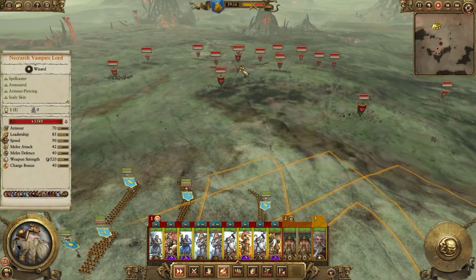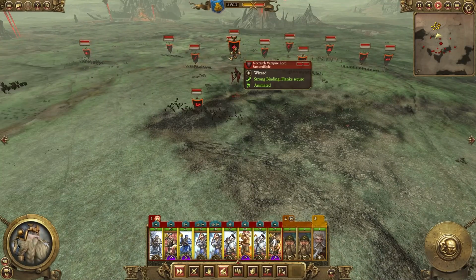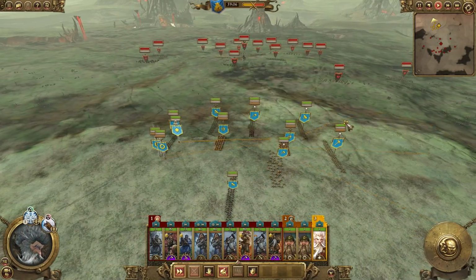So there's a Necromancer ready to stroke his forbidden rod. We have the Necrarch Vampire Lord here with the Purple Sun. Yeah, Purple Sun has been used against Dwarves quite a bit. It's not uncommon by any stretch of the imagination.